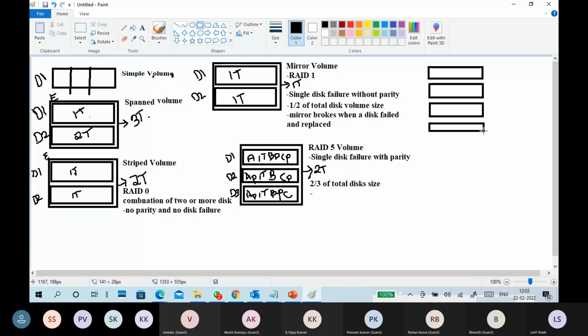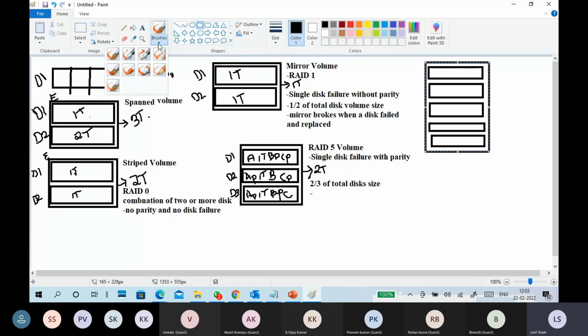Guys, scenario questions are sometimes very important. Understand at the scenario level also. Why I'm telling: sometimes in an interview, not only plain questions, there are also scenario based questions, which means they will ask, in this particular situation, what will you do. They'll give you a situation and ask what you will do. So that is very important to understand, guys.